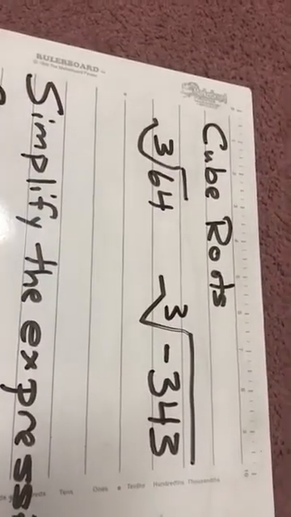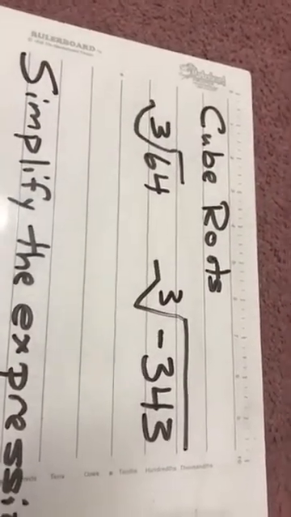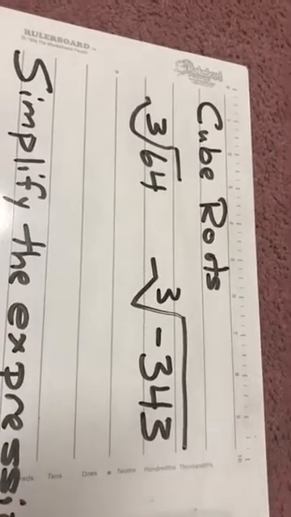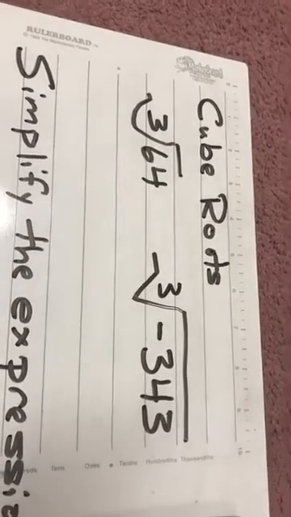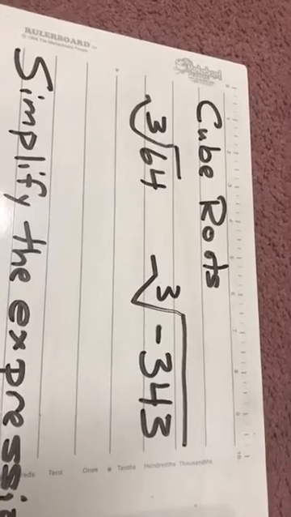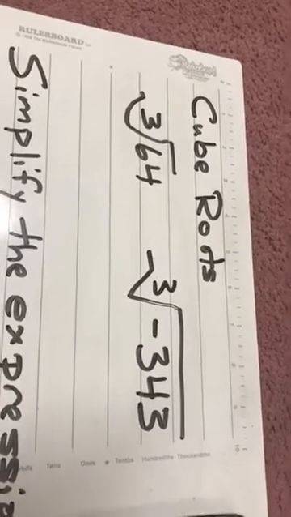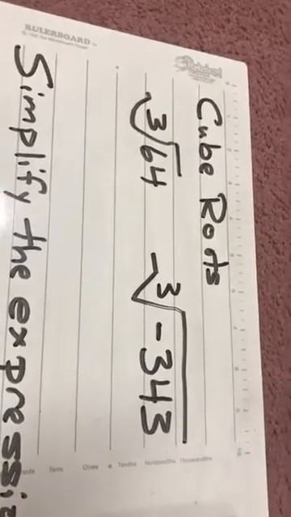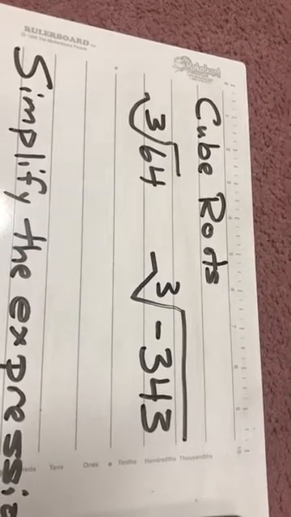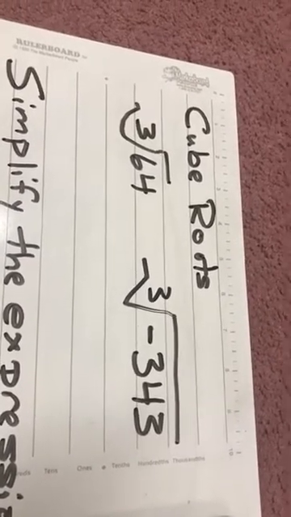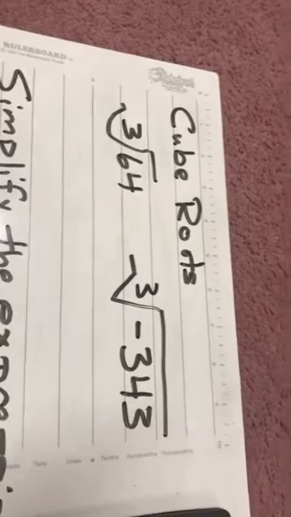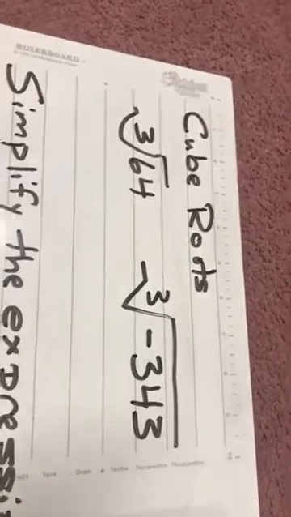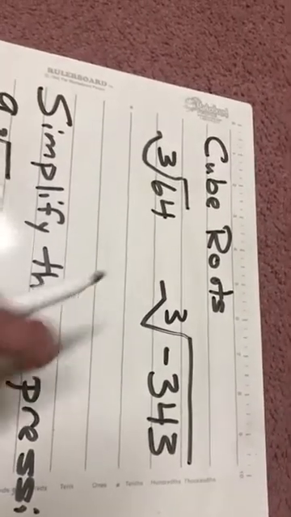Oh, I forgot my little 3 there. A cube root is essentially the number multiplied by itself out 3 times. So, for example, if I was to say, well, 8 times 8 is 64, and 64 times 8 is 512, I would say that the cube root of 512 is 8, because 8 times 8 times 8 is 512. So for 64, we're looking for the number that multiplied out 3 times equals 64.